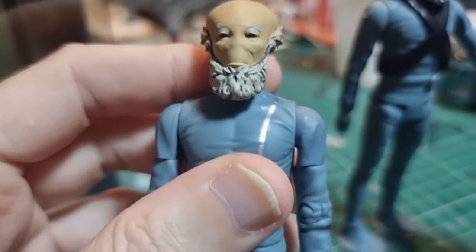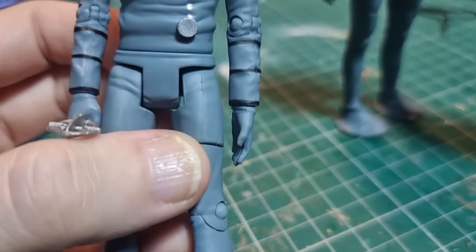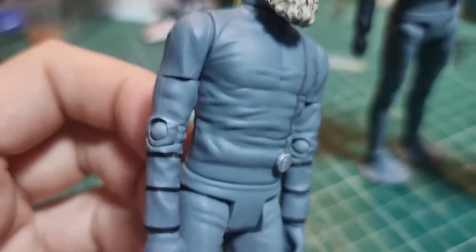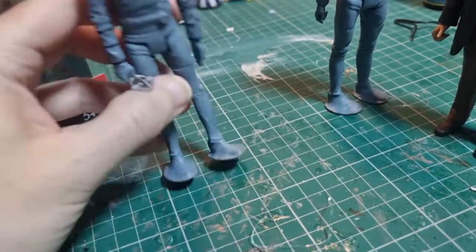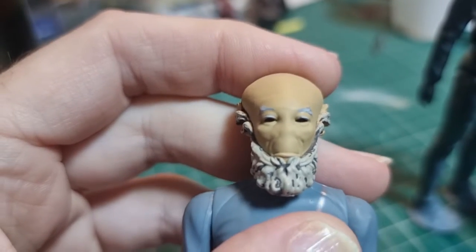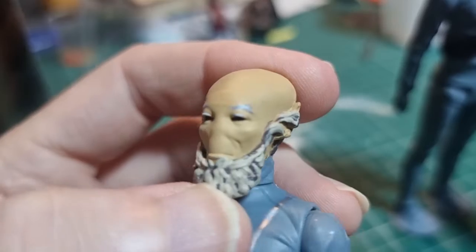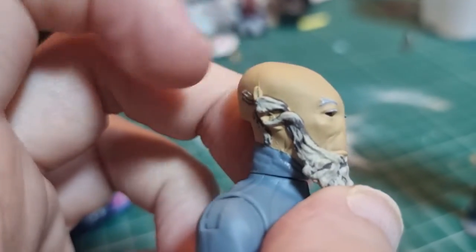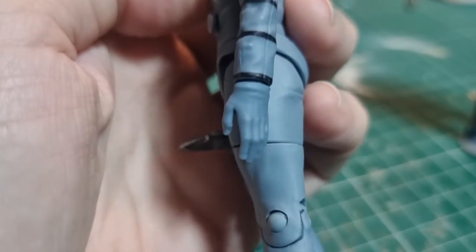Figure-wise, let's have a look. So you get the Sensorite Elder — I'm sure he had a rank because he's got the stripes on. It's quite a generic body, probably repurposed, with new feet. Some very heavy weathering on the feet, but finally we've got a figure that should stand up okay. Comes with its own stand. Face-wise, lovely sculpt — could probably do with painting to bring out the detail. Paint apps not bad, really good attention to detail, and it's got the forward-facing ears. The hands are gloved, which makes sense.